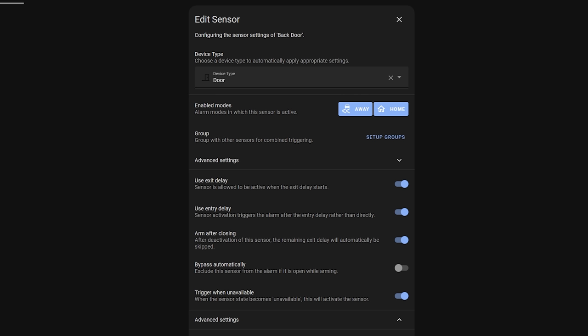The final thing I wanted to show you for today was how to set the alarm automatically when you leave the house. So you'll need to make sure and have the Home Assistant Companion app installed on your phone already, which is really easy to do. And then we need to link it to our person.